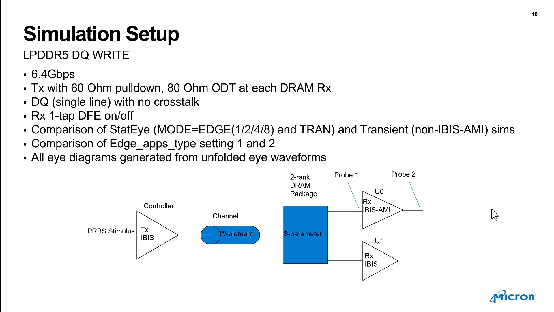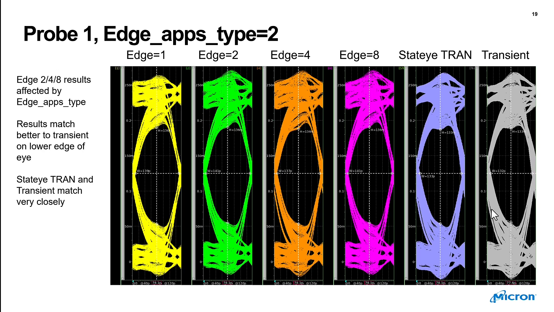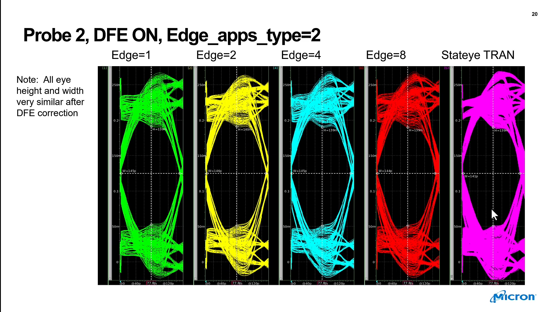Here's a quick example with an LPDDR5 setup with a couple of devices, showing the difference between edge mode and tran mode. The transient result on the right side and the Stati tran mode look almost exactly the same. As you go to higher edge modes, you get better and better correlation. And then looking at post-equalization results with the AMI model, you can see the DFE effect in the eye diagram as well.